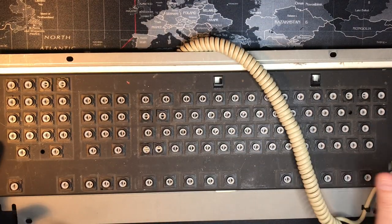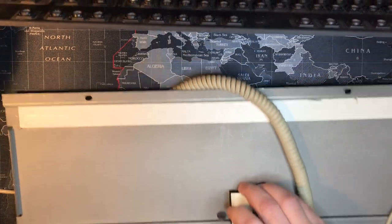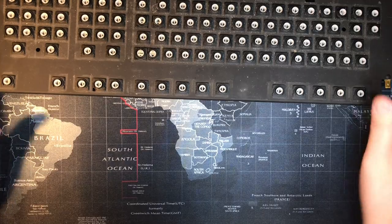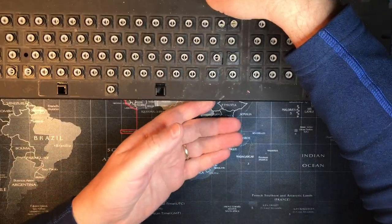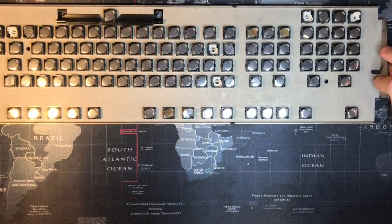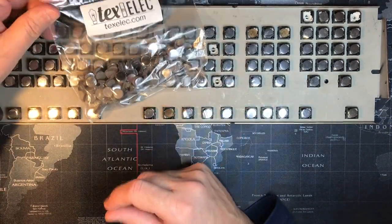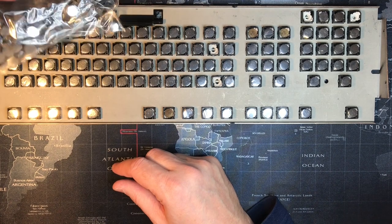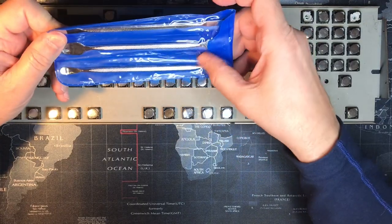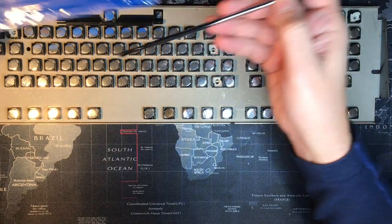I specifically want to look at the foam and foil pieces today, so get this bottom out of the way and flip this around. It's a little dirty. I guess I could clean it, but right now I wanted to look at the foam and foil parts. So I ordered these pieces off the internet, and I want to see if they fit. Also, I don't have a dentist tool, so I was trying to see if I have a tool that might help get the stuff out of there. So maybe this one, I don't know.